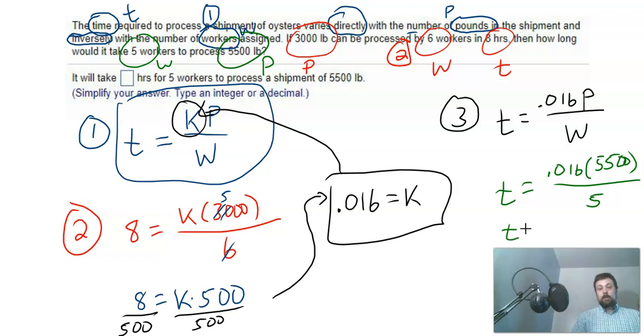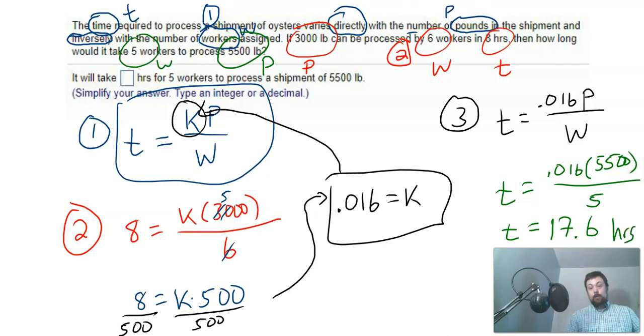And this is something I can just dump into my calculator. I already have the 0.016 in my calculator. So times 5,500, divide that by 5, and we get 17.6. So again, not a perfect answer. I don't know, perfect meaning not a whole number answer, but not a horrible answer either. It's just one decimal place. And again, I'm not rounding. It literally just ends at the 6 there.